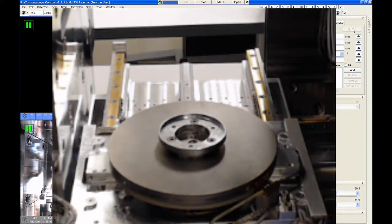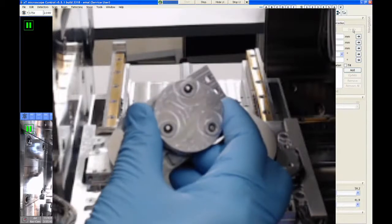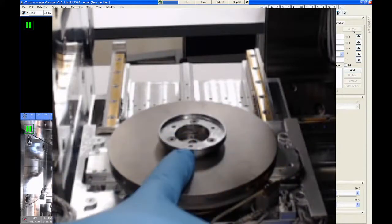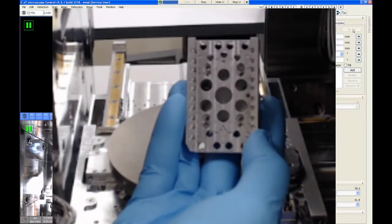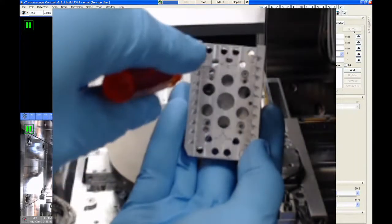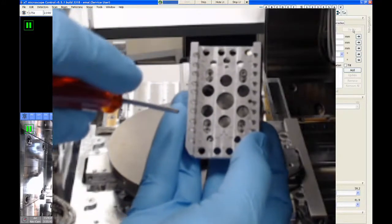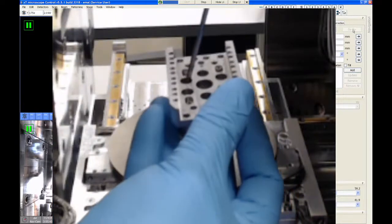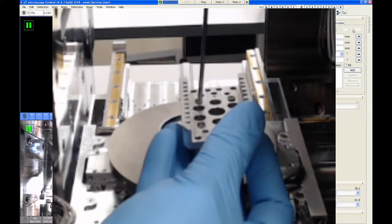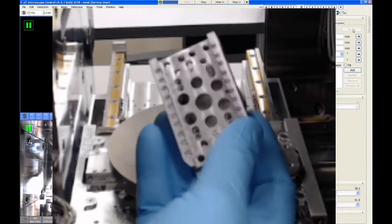All right, so once we have those three screws attached, we then have to put the top part of the universal mounting base on. This also has three screws on it that will screw into the three holes on the spacer ring. What's a little bit frustrating with this is that to get to those screw heads, you have to take the wrench and go down through these holes on the top of the universal mounting base. And for some reason, when FEI made this, they didn't put the screw heads directly beneath these holes. So you have to kind of tilt the wrench a little bit out to the sides to find those screw heads.